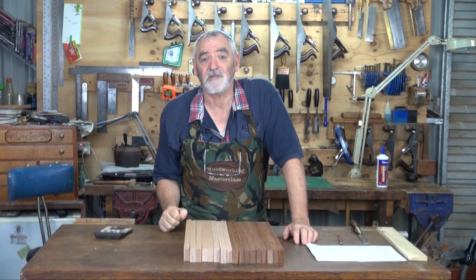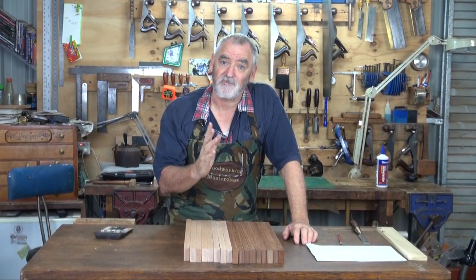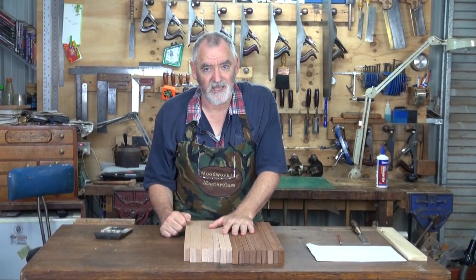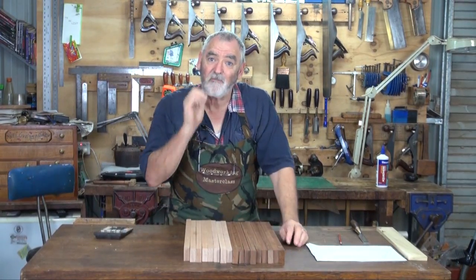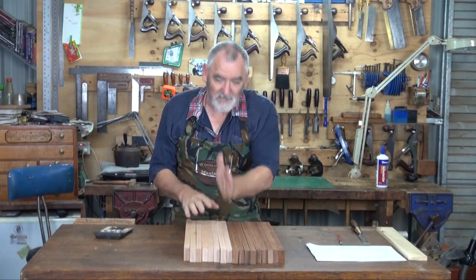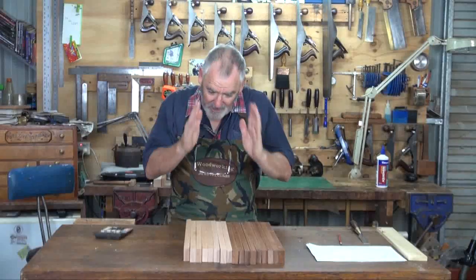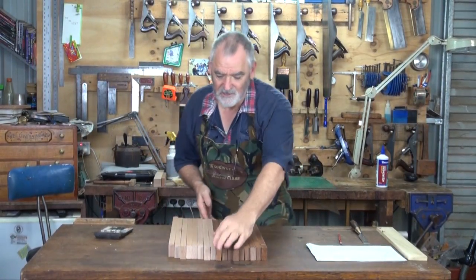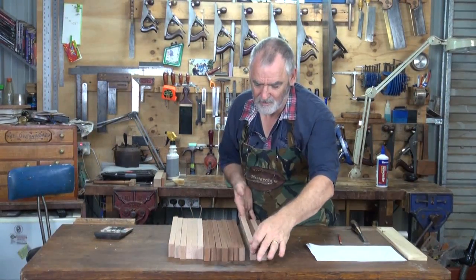If, however, you want to use it as just a woodworking project to make a chopping board, and you're going to use machinery and put it through a thicknesser, it's still a really good idea to have all the grain going in the same direction. That way you're not going to get any tear out. There's nothing worse than having a wonderful job and one sticks the wrong way and you get a great big blemish coming through. So make sure all the grain's running the same way. Once it is, then just mix the sticks up.